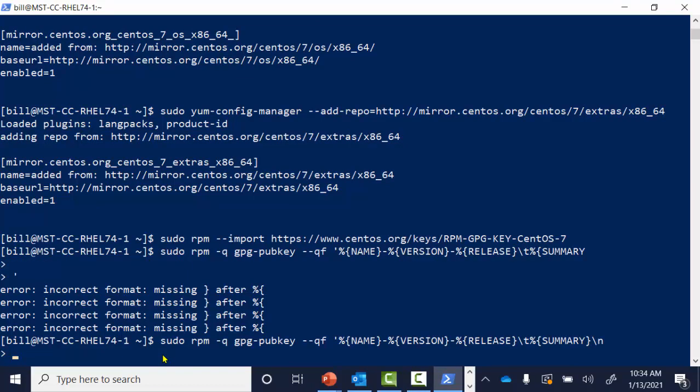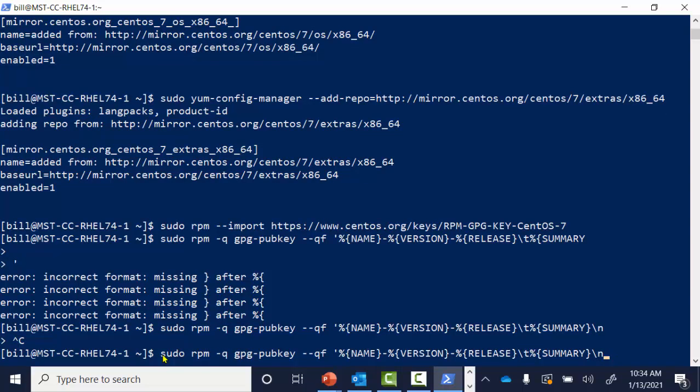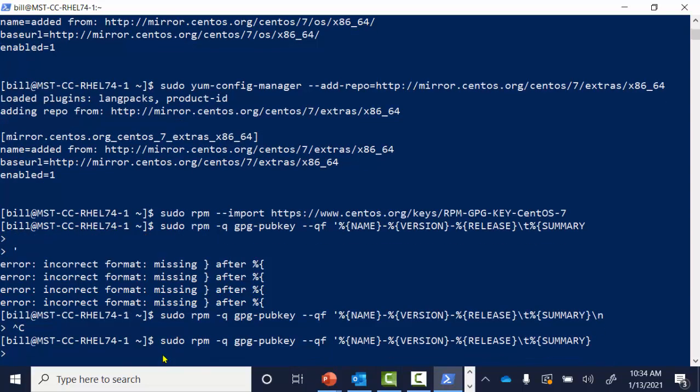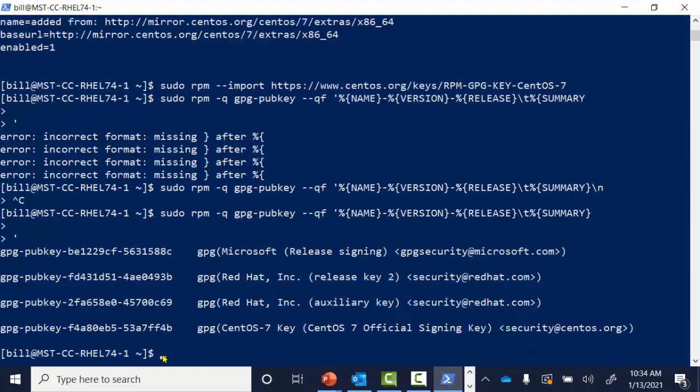So actually, let me go. That time I got more characters than I needed. Let me go do that. And here. And so that should do it. Okay, good. So that verified that I actually have everything that I expected to have, and I just needed to quickly edit the command line to make sure I did not include an extraneous character. All right, good to go.